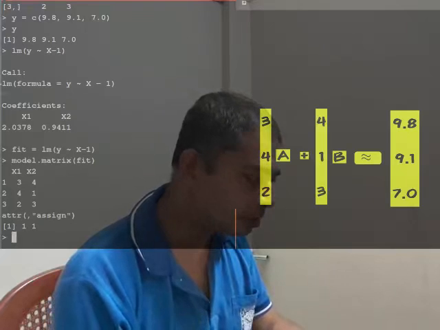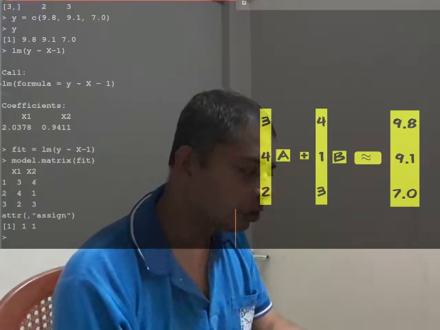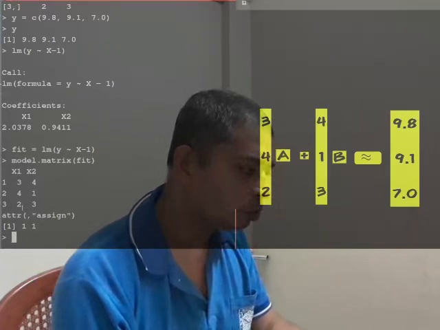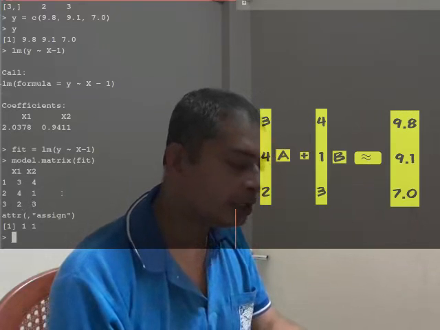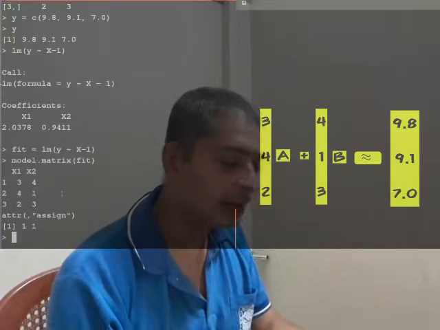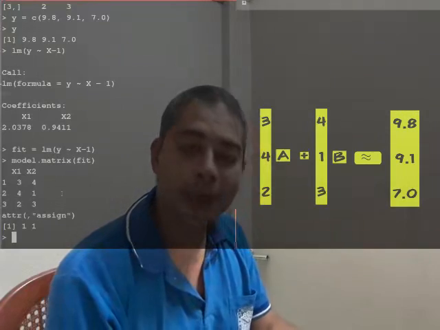And model.matrix is indeed the matrix that we had given. Ignore for the time being those attr, assign, etc. So it is 3, 4, 2, 4, 1, 3 as it should have been. Now let us see what it would have been had I not used that -1. So I will replay that command.